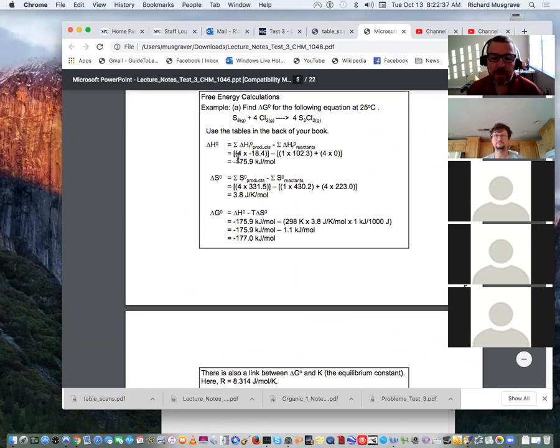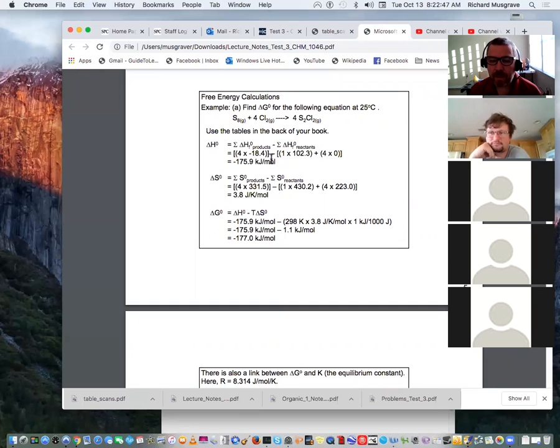My recommendation is to put the products and reactants in square brackets and put a minus between them, and to handle the calculations separately. But don't do any rounding until the very end. When you're looking at significant figures, the significant figures will always be based on the number of places past the decimal, because these are strictly addition subtraction calculations.